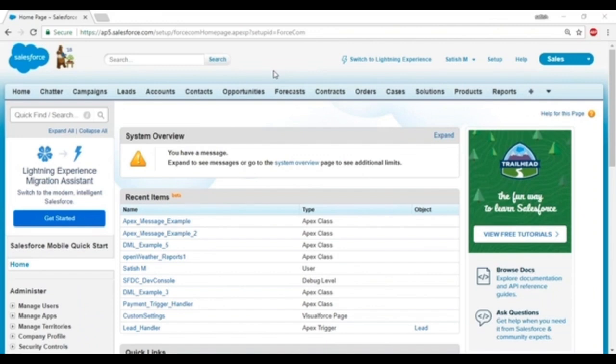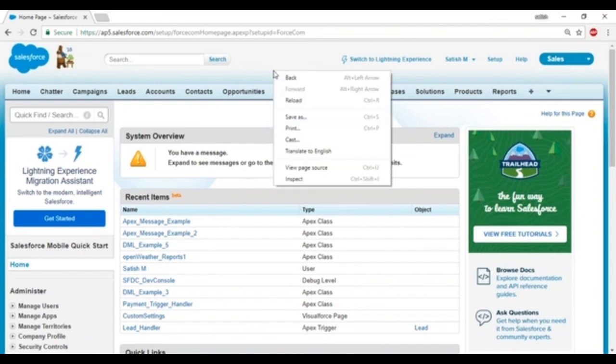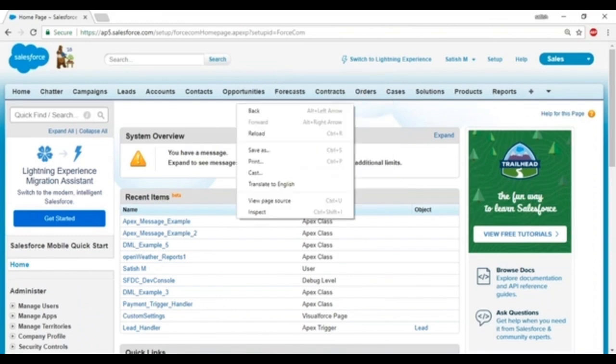Instead of that, Salesforce has given a Visual Flow concept. What is the concept here? In Visual Flows, we are able to build the pages with a drag and drop model. Till now, whatever pages we have been building, we built using what? Visualforce pages. Now, Salesforce has given a concept called Visual Flow, using which I can build the pages using a drag and drop model. Let us see that.